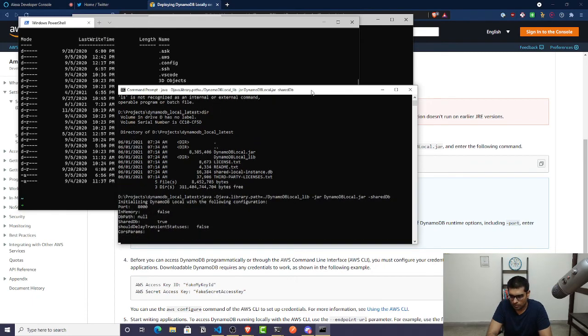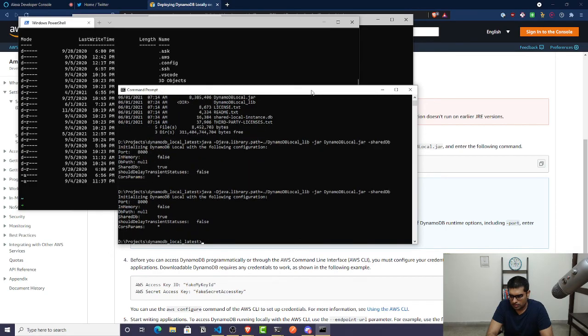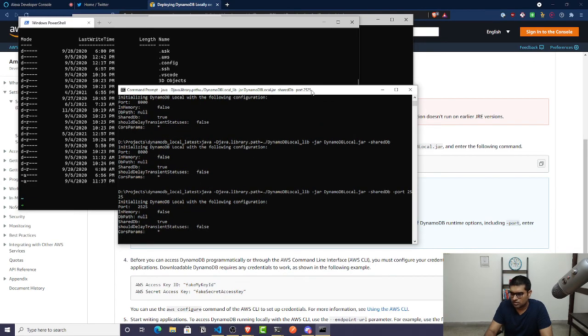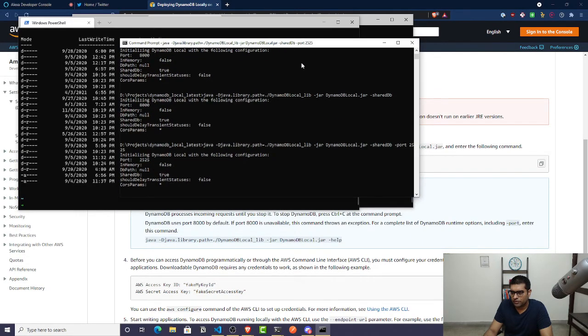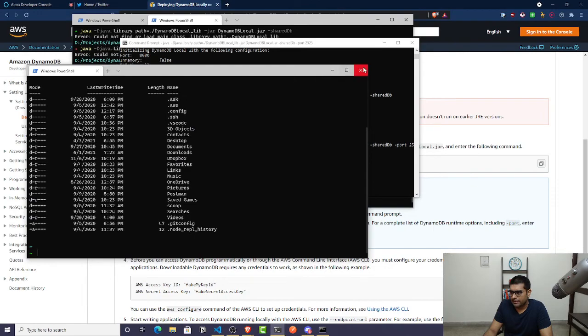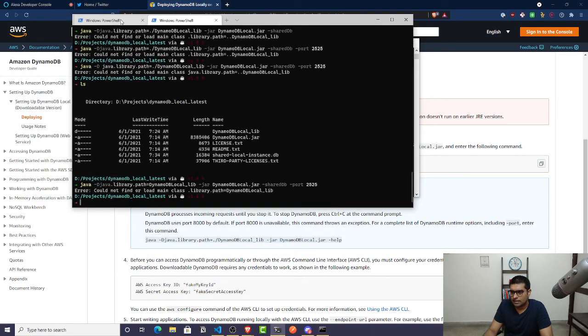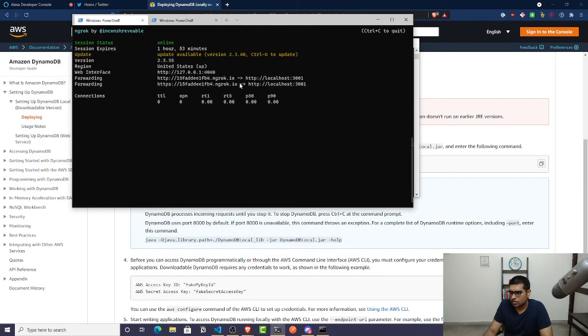There we go. Yeah, I think for some reason this works only on the terminal. So let's just run it. Okay, so we are running this now on port number 2525, and that's that. And let's copy the ngrok URL.